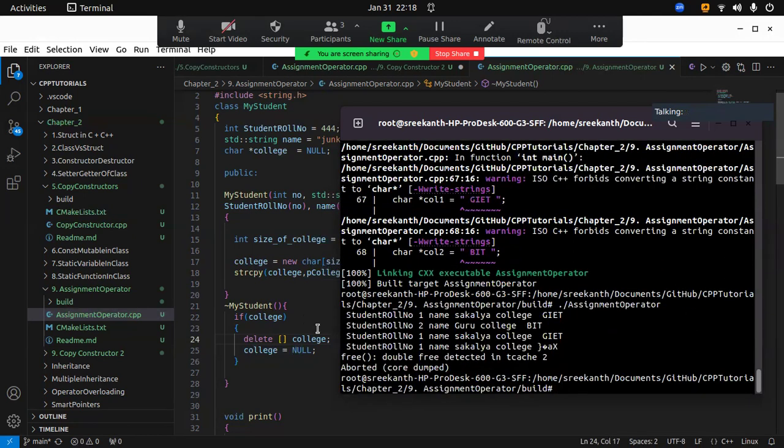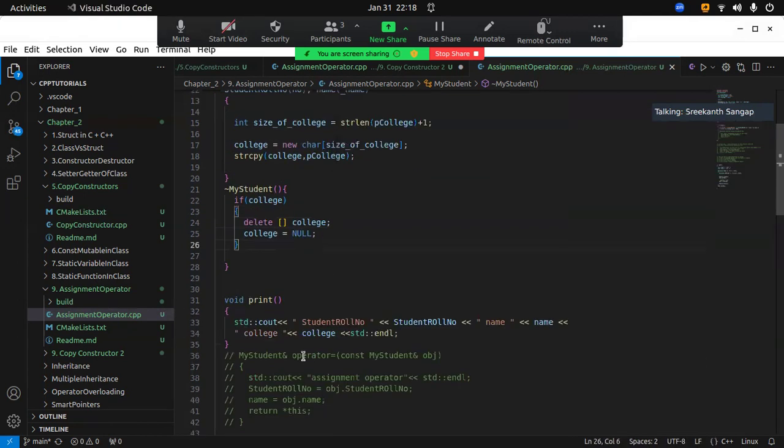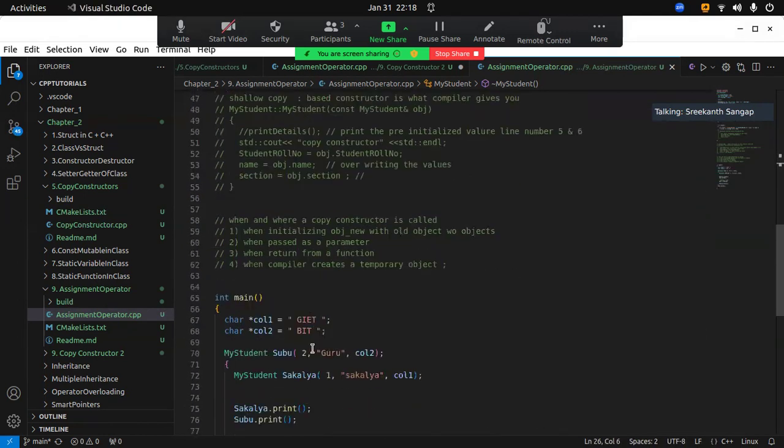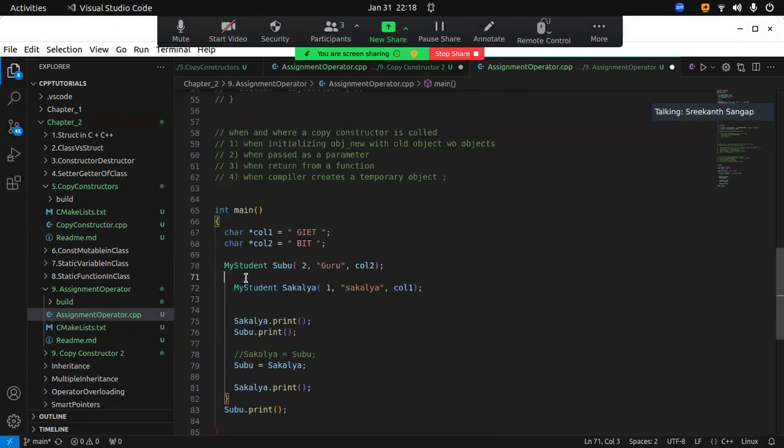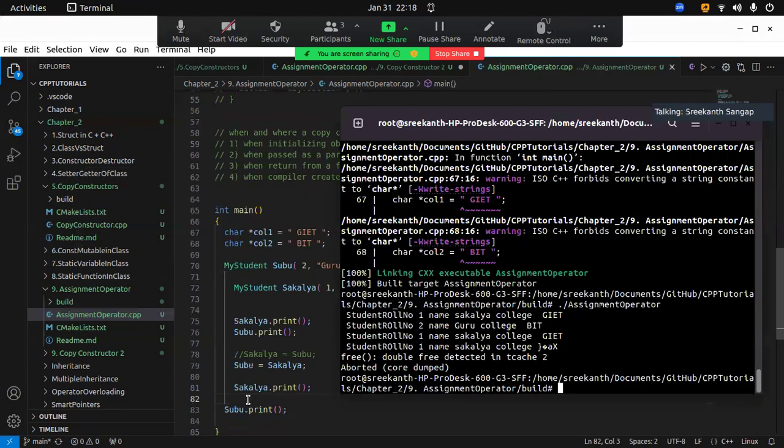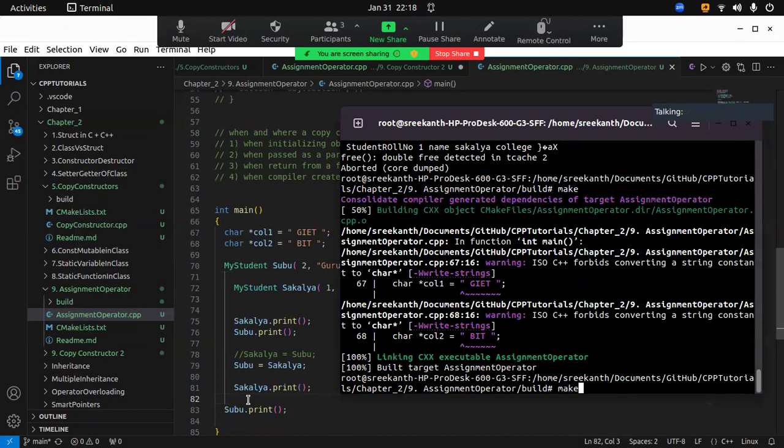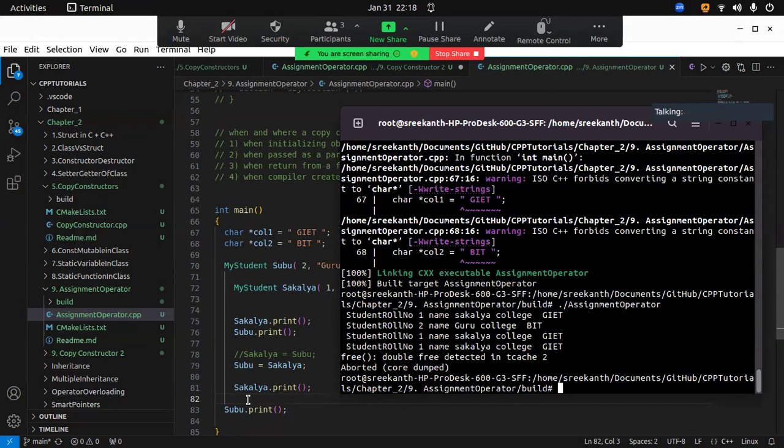Now, you see that a crash has happened. Before getting the crash, we'll see if everything is working, if we remove this. "Double free detected" is also there.